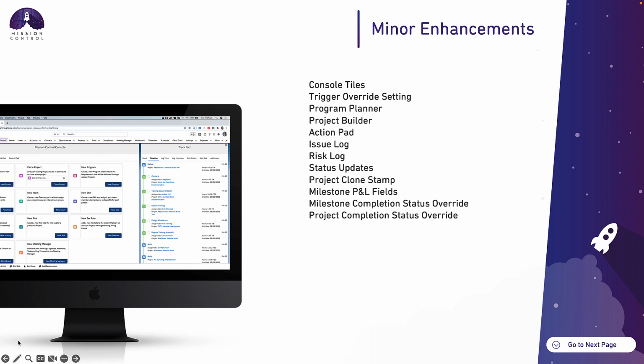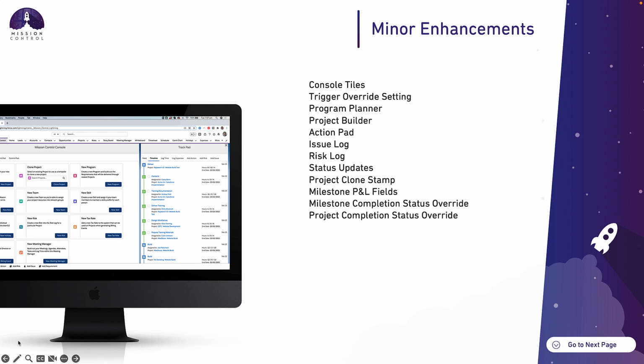Some customers have requested the ability to know whether a project was created from scratch or if it was cloned or auto-generated, and what project was used as the source. So we've added a new field on the project object called source project, and that will be automatically populated with the project that was used to generate this new project. That will be populated whether you're creating it from a project clone, from the opportunity auto generation, or from a project request.